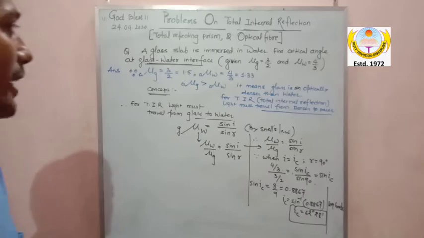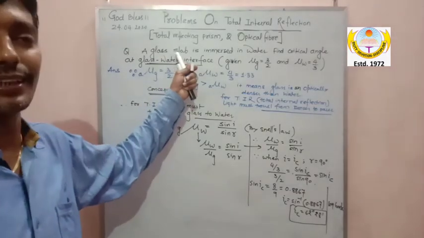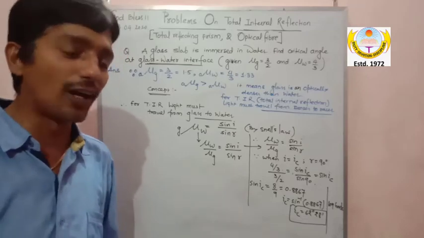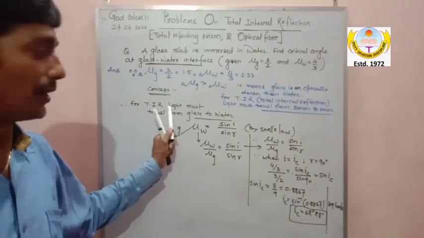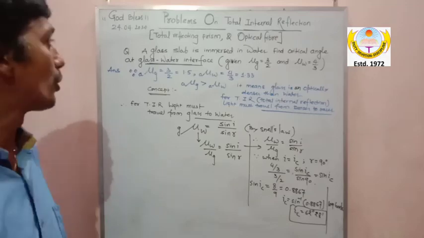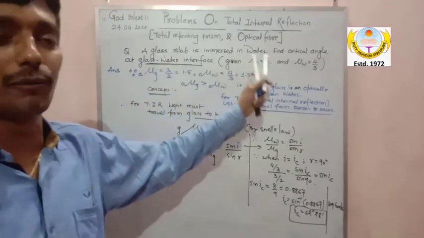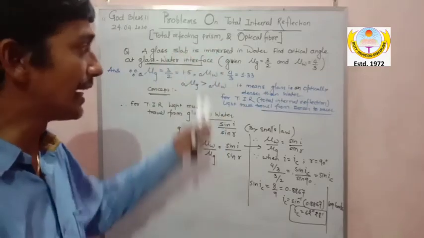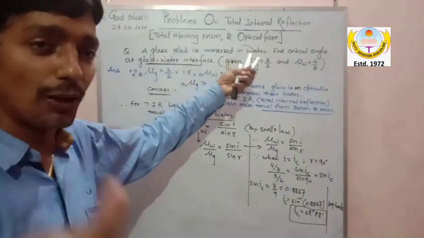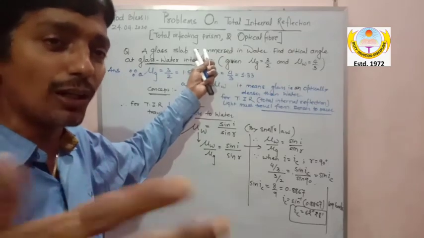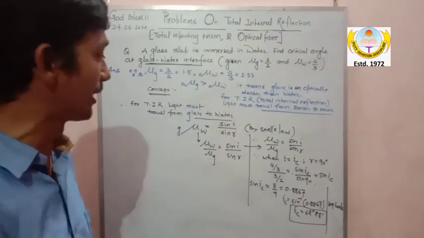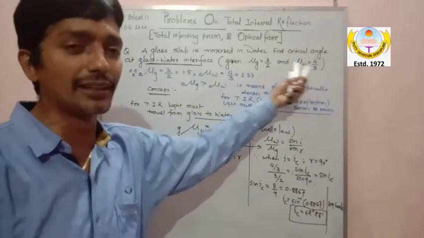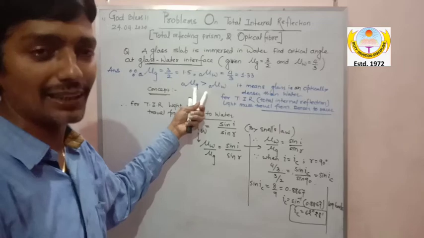So this sum I have taken for this reason, so that you should understand that out of these given two media, which is rarer and which is denser, then only you can conclude that light is going from which to which. Because the question is just given: a glass slab is immersed in water. See the critical way of asking the question. So here they have not mentioned whether light falls on water and goes into glass, or light falls on glass and goes into water. Please be careful about it. And then I looked at these two values which are given, and I concluded the mu of glass is more than mu of water.